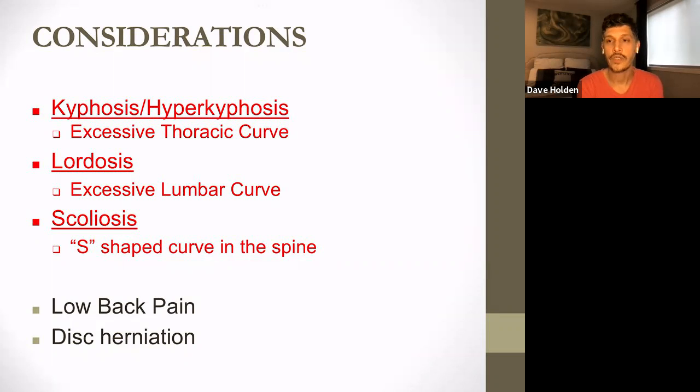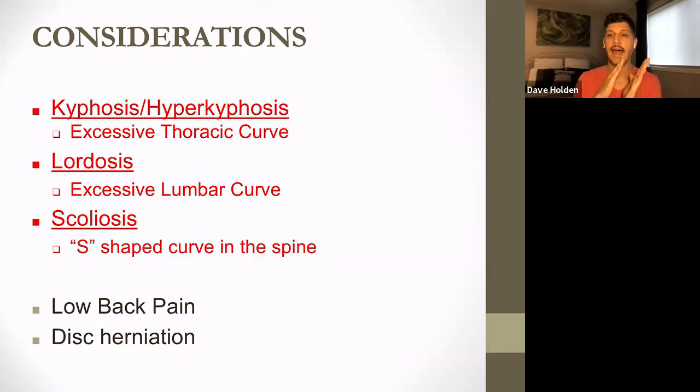Oops. All right. Conditions you are likely to see when you're working on the spine: kyphosis, lordosis, and scoliosis. All of these are types of curvatures of the spine. A kyphosis is an exaggerated kyphotic curvature through the thoracic spine. We call that hunchback. Lordosis is an excessive lumbar curve through the lumbar spine. So it looks like the upper back is really pushed far back, as are the hips. So the low back curves a lot. We call that Instagram booty.